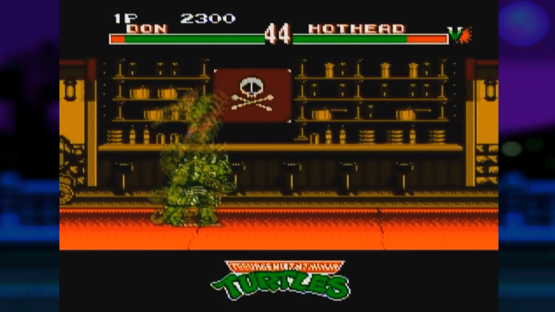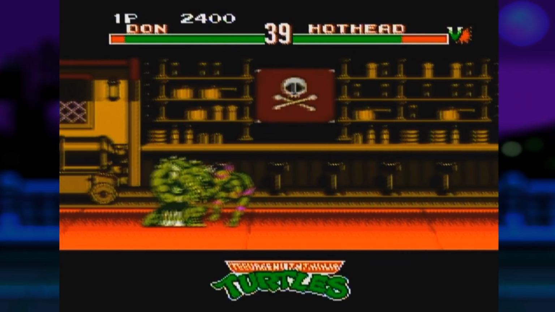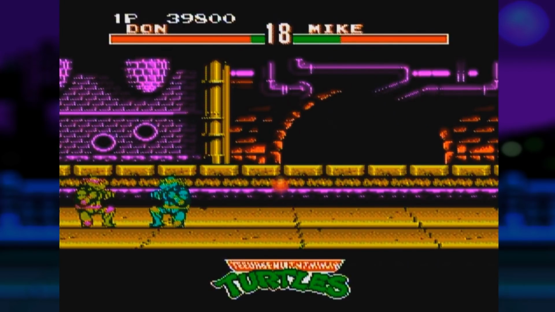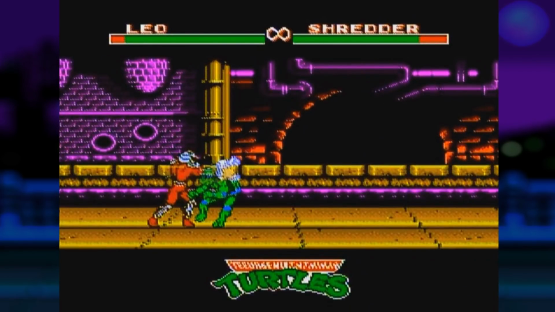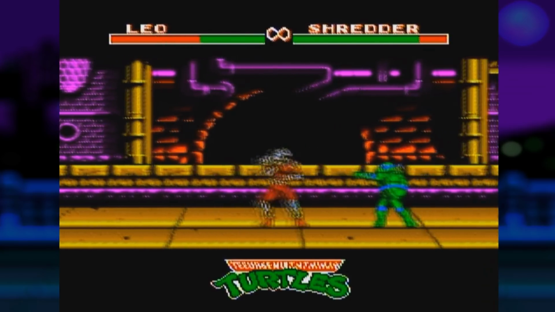Each turtle has a unique move, which are really carried over from the Manhattan Project. Leo does a spin attack, Raph does a drill, a la M. Bison, Mikey does a kangaroo kick, and Don does a roll attack. It's kind of their trademark gaming moves. Casey, Hothead, and Shredder have their own unique moves as well as their own moveset.